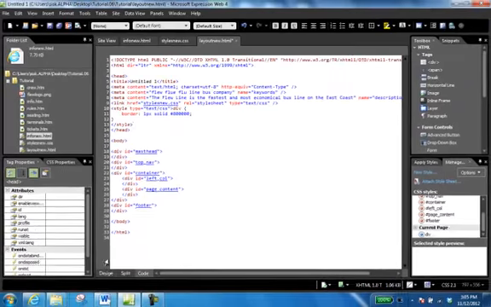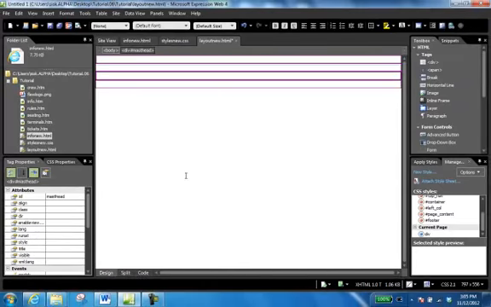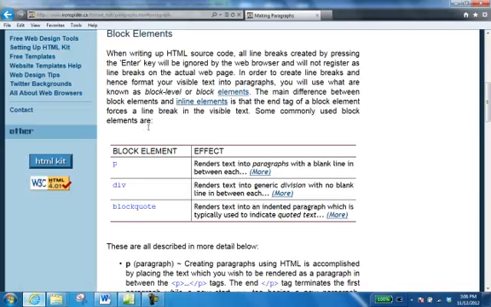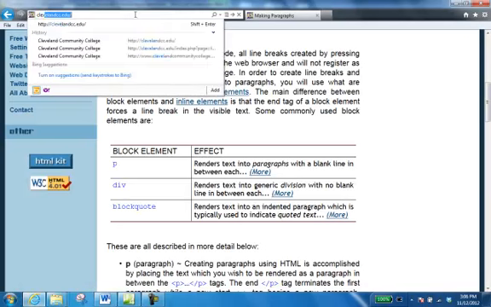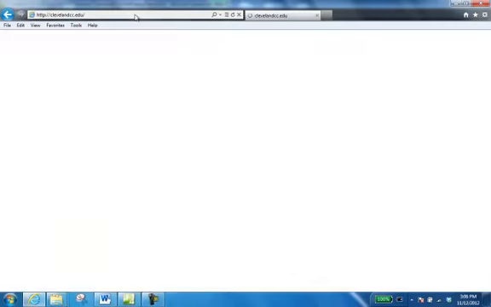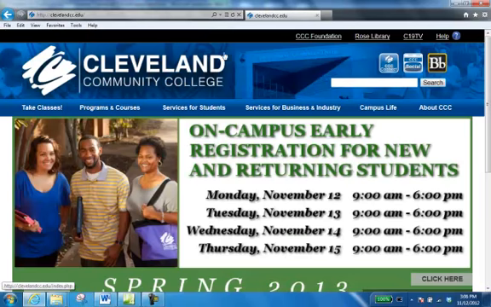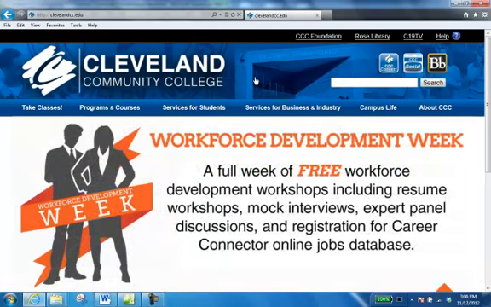So I'm going to go back to design, making sure that layout new.html is the one I selected. Now at the very top, by convention, the very top section of this page is called the masthead. I'm going to go ahead and show you this in another example as well. If I go into the community college's site, clevelandcc.edu, that top section up there where it's got the logo is called the masthead, usually the label or the trademark associated with the college. If it were McDonald's, you may see some golden arches there.